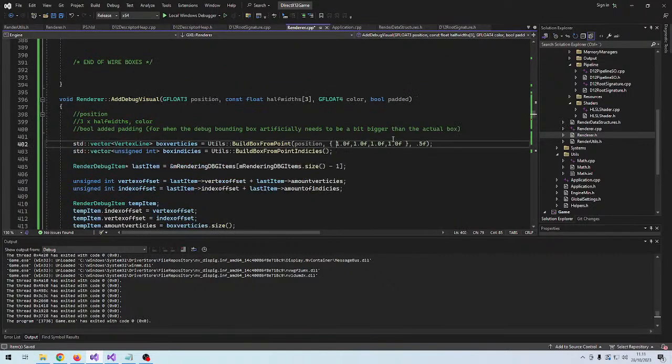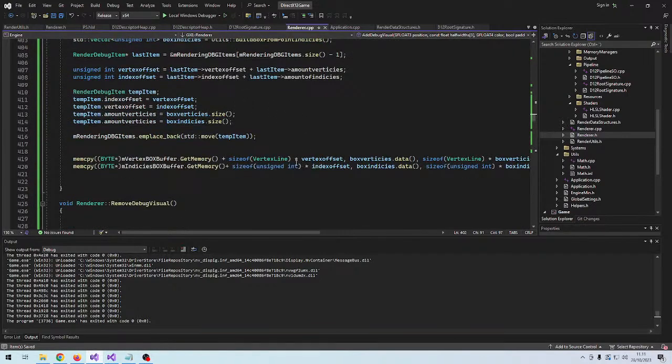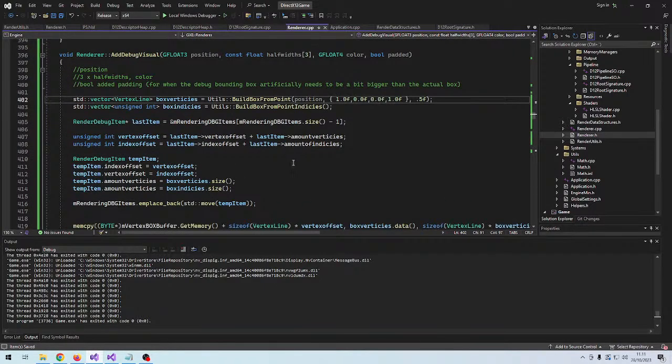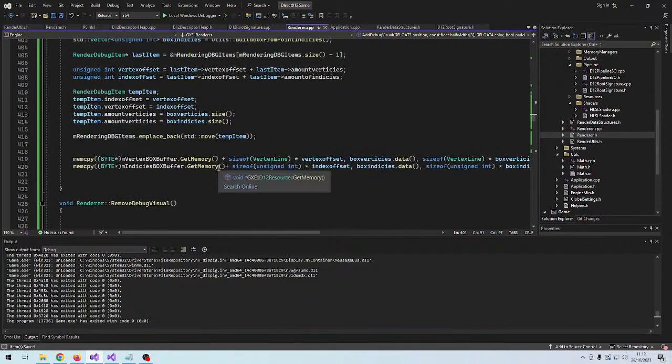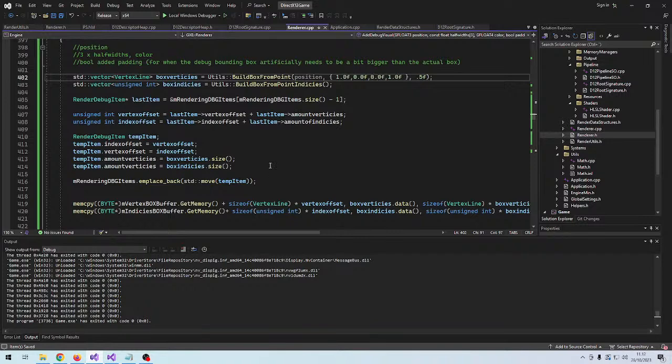Am I somewhat right that this will work? Let's just create a red box so we can know the difference. Yeah, let's test this.